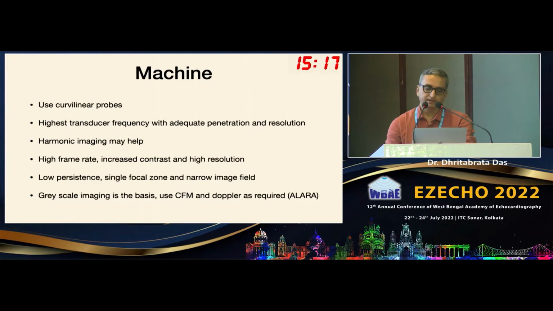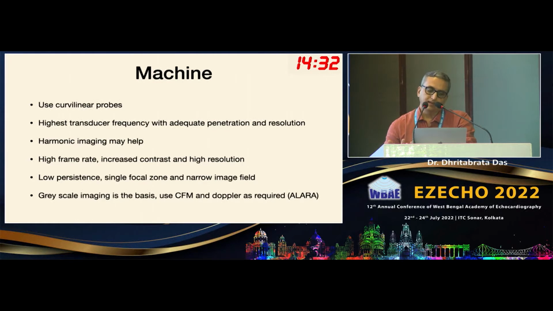There are some important factors, and I know many of you may have tried fetal echo but did not pursue it because the images were not satisfactory. So let me start with the machine. I will not go into the details, but most echocardiography machines and top-end ultrasound machines have fetal cardiac presets. You should sit down with the application specialist and find out the best image quality you can get from the machine. It is important to use the curvilinear probe. As echocardiographers, we use cardiac probes, which are phased array probes. Those are not that good for getting good images in a fetus.